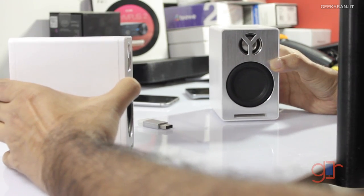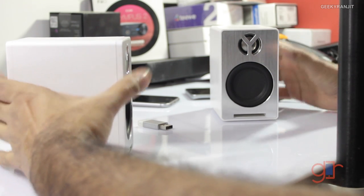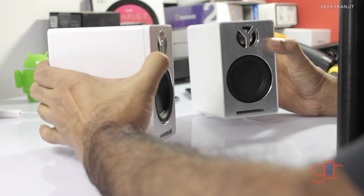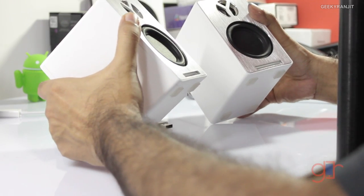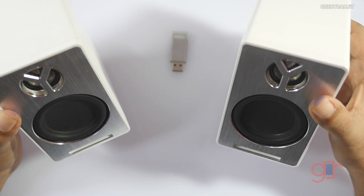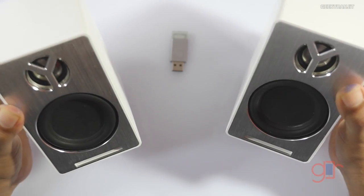I got the best effect placing them almost about three feet away from me. Being wireless, you can place them anywhere, so the stereo imaging was very good. In terms of vocals, they are very clear, and the highs are sharp — in fact, the highs are a little bit too sharp for my liking. The bass is not that heavy.